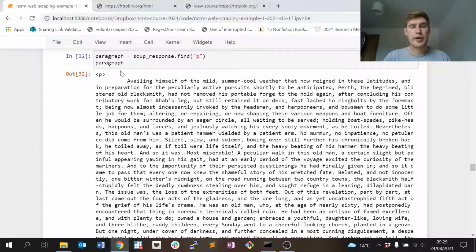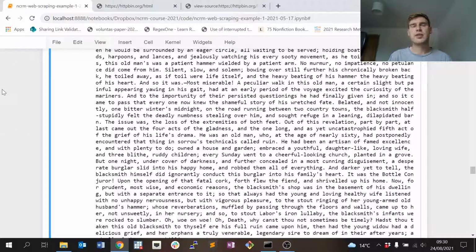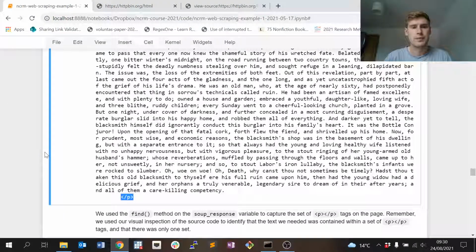Excellent. So now I have a new variable called paragraph, and that contains the contents of the P tag. Well, actually at the moment it contains the P tags themselves as well as the content contained within them. So that brings us to our final step really of the extraction, which is obviously when we want to save this as research data, we don't want the tags in it, because at a future stage, if we're using NVivo or if we're using Stata or whatever package you're using, you're going to have to remove those P tags because they're not germane to your analysis. They're not the content of what you're interested in.